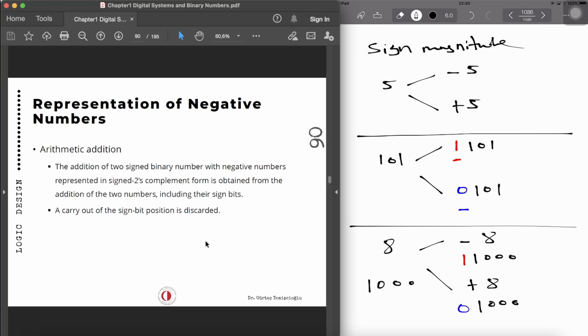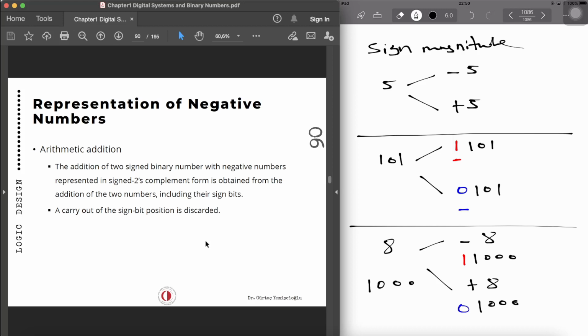When we talk about arithmetic addition, we are actually adding two numbers together as we have seen in the previous section. Addition is simple. We can easily do it. But when it comes to subtraction, in a digital system, it has a higher cost because you need a subtract operation using a subtractor, which requires extra hardware, which will cost more. You have to think about the area, the power dissipation, and so on.